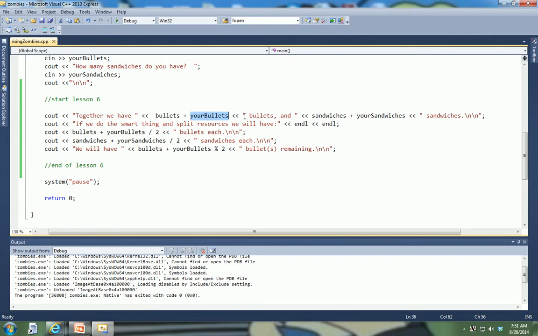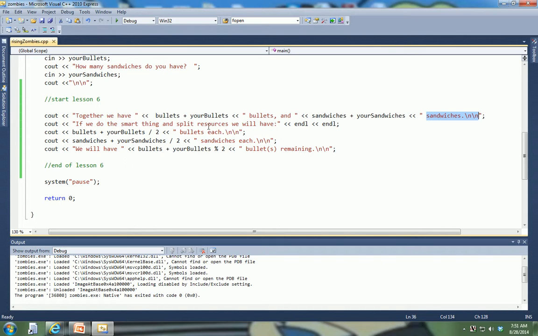And then I can combine these things here, because I have another string literal. Then I'm adding up the number of sandwiches that I have with the number of sandwiches that the user put in. And then I have sandwiches, new line, new line. Then I have just another cout statement.